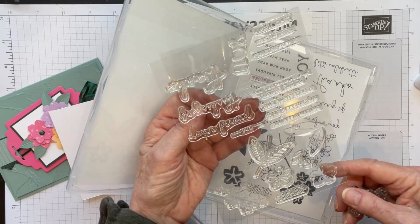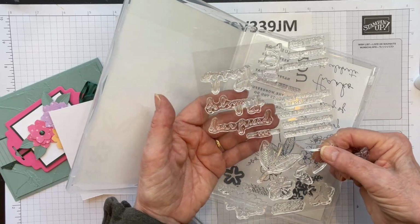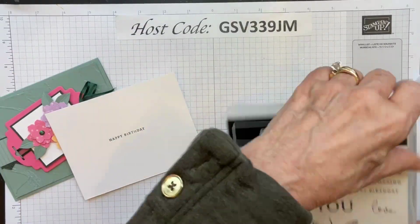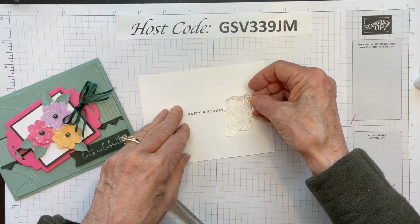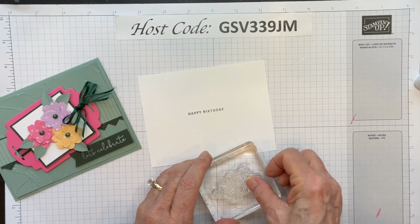I haven't used this very much yet. I really like it though. I bought it. It's one of the first stamp sets I bought. Do we need some leaves here? They're just those bulky leaves, so I don't think I'm going to put those on my delicate flowers. We're just going to go with the flowers.